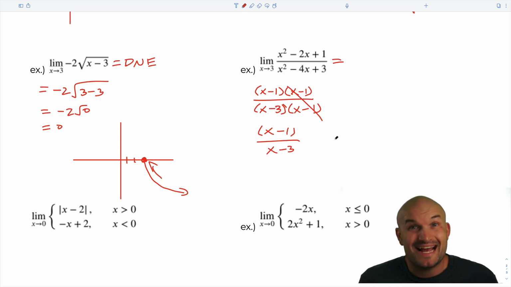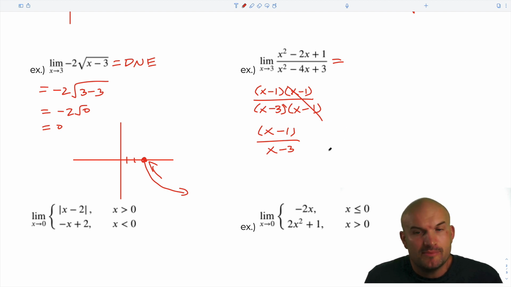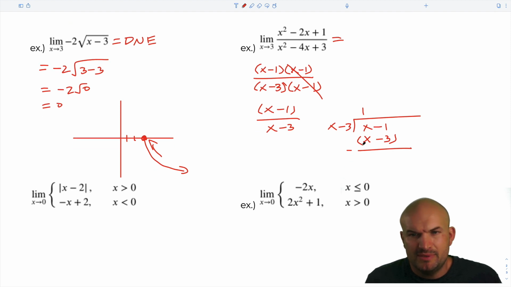Now, if you want to know what the graph actually looks like, just in case it is approaching something, you could do long division to rewrite this as a reciprocal function. Just take x minus 3 and divide it into x minus 1. x goes into x 1 times: x is x, 1 times negative 3 is negative 3. Subtract your rows. That gives 0, and negative 1 minus negative 3 is 2. x does not go into 2, so that's my remainder.